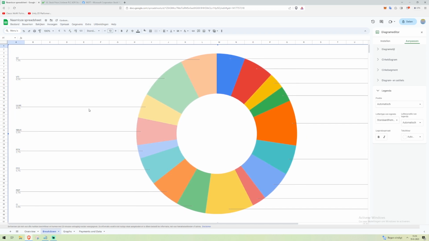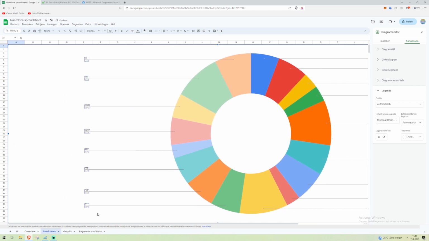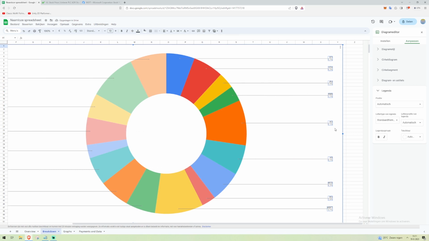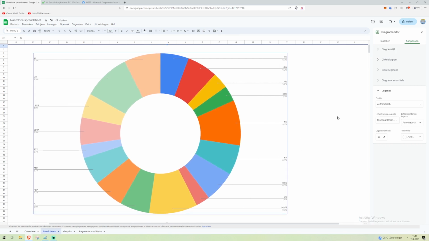There should be some way of clicking this. Ah, yes, there I have it. You should see this tiny gray edge coming up, and then you can drag this a bit closer. No need for the tickers to be that far away, if you ask me.